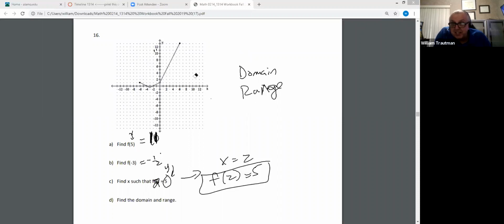Okay, so it looks like the domain. Do you see the smallest x value? The farthest left the graph goes is right there at -6, and it's touching because that's a filled-in circle. And the farthest to the right it goes is right there at +6. That looks good. Perfect.